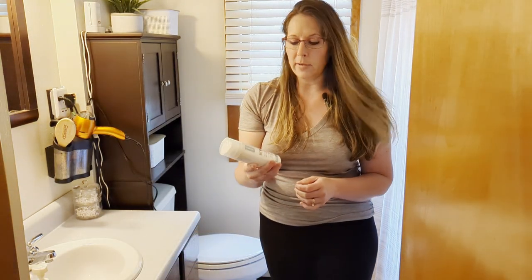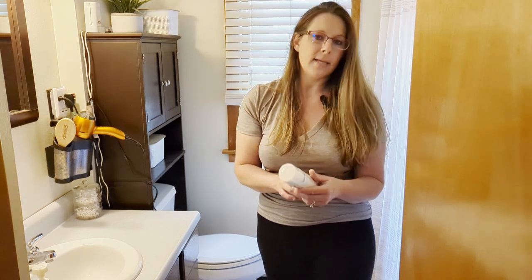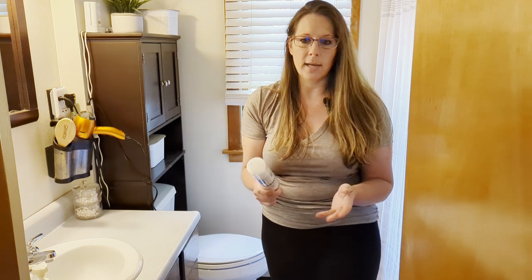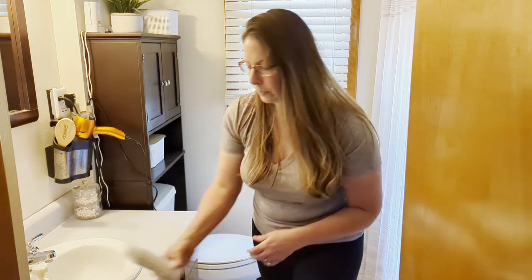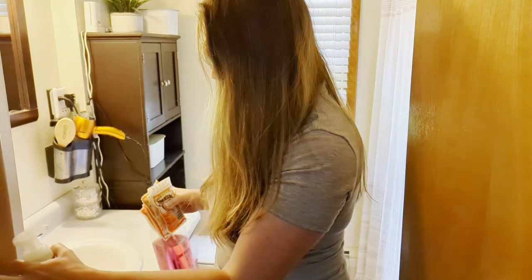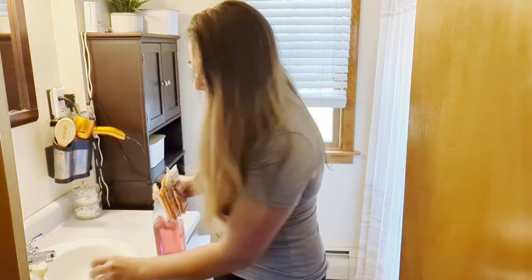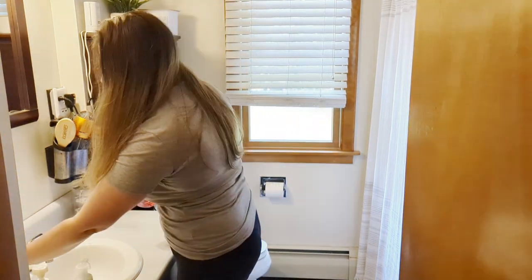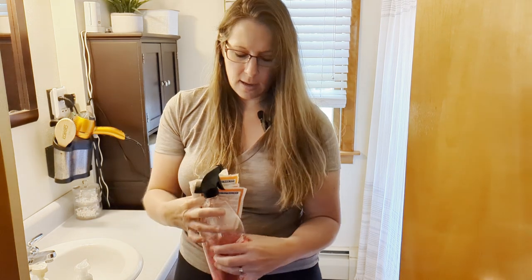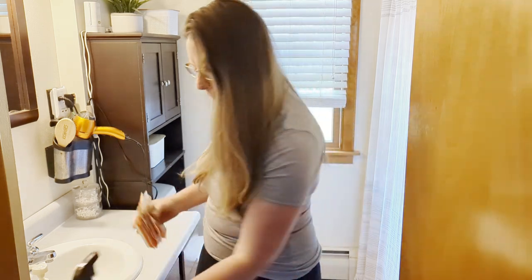I have this in there. I don't even remember when I got it. It's probably expired, but I was holding on to it again because it was unused and I figured we could just use it up. But it's not the brand that I use. The kids don't use it, and I'm gonna just let it go. This I was gonna reuse to make some foaming soap, but I just put the soap in here, so I'm gonna let that go. This is from, I think, Dollar Tree, but I don't like it, so I'm just gonna let it go.